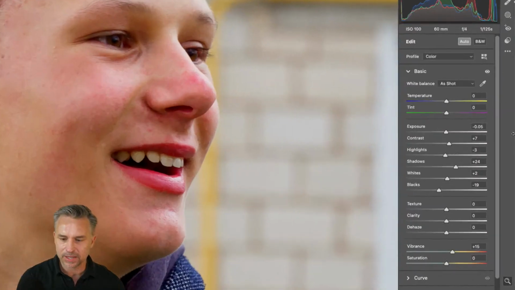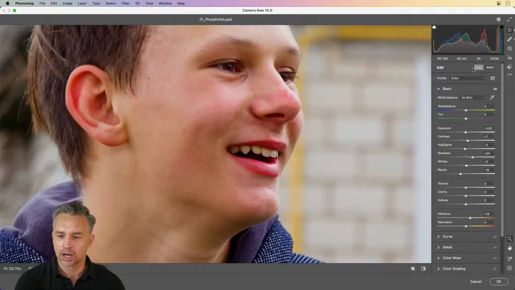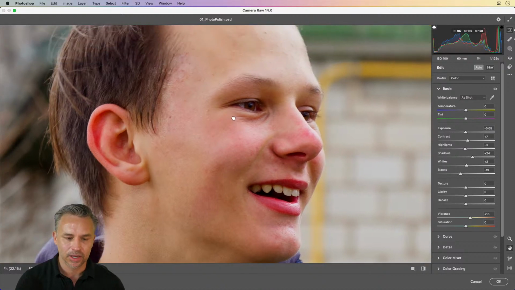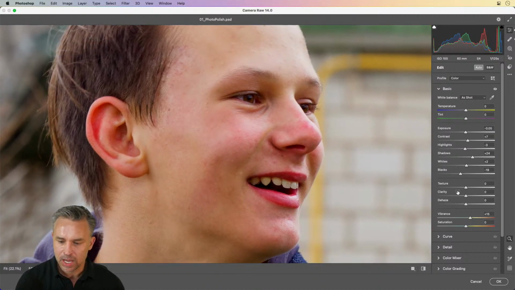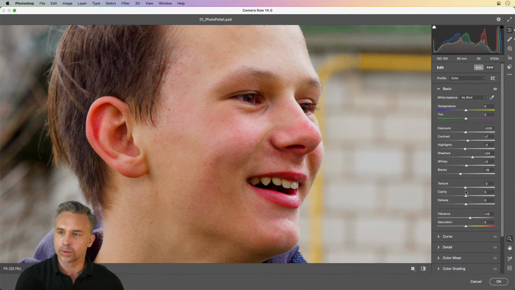Now, if I go into the basic stuff, remember I hit the auto button. That's our magic button, right, is the auto. Kind of does some adjustments for me. I usually like going down here to texture. And watch what happens. We can crank up the texture, right? Makes it look very grainy. Might work if you want a lot of detail. Works great for landscapes.